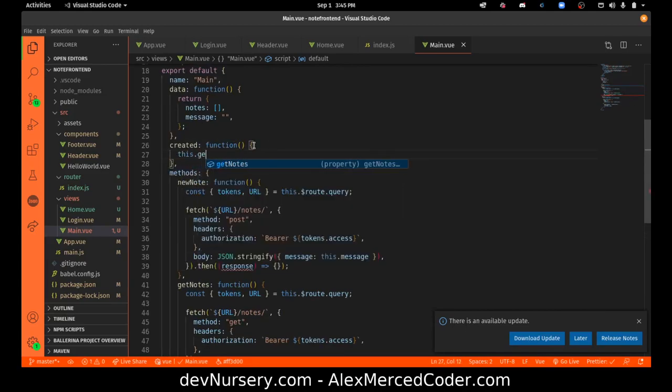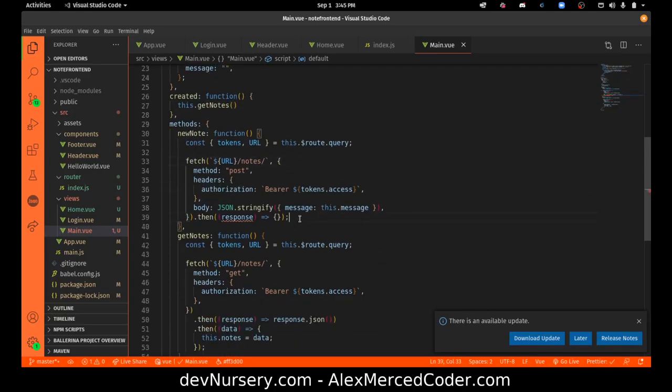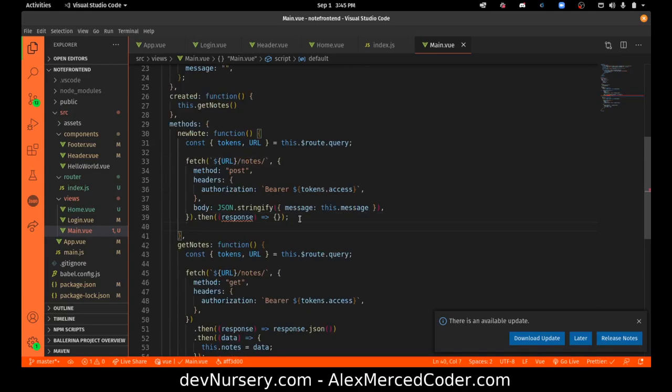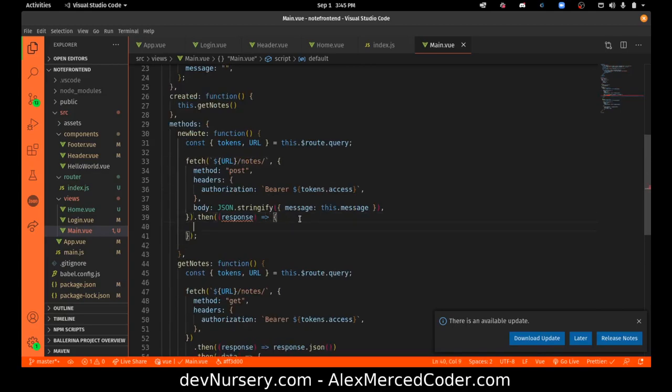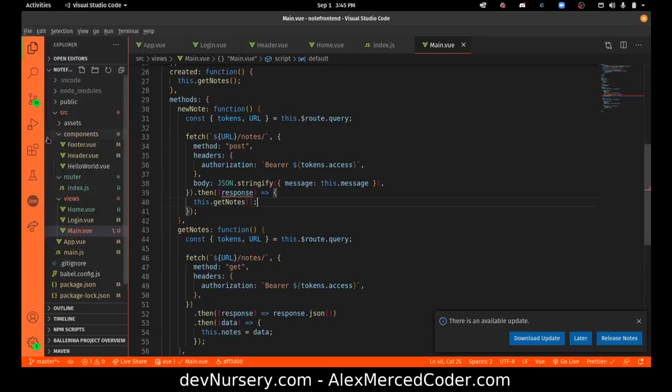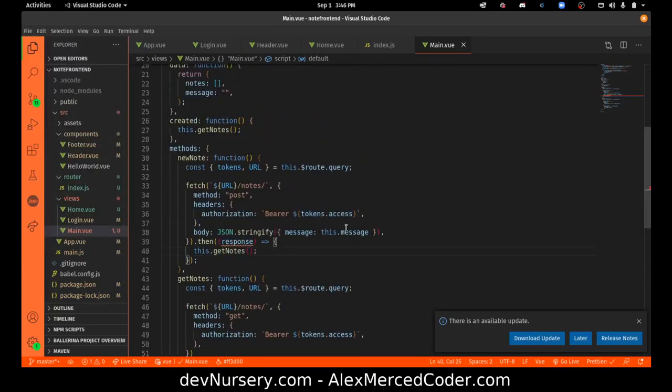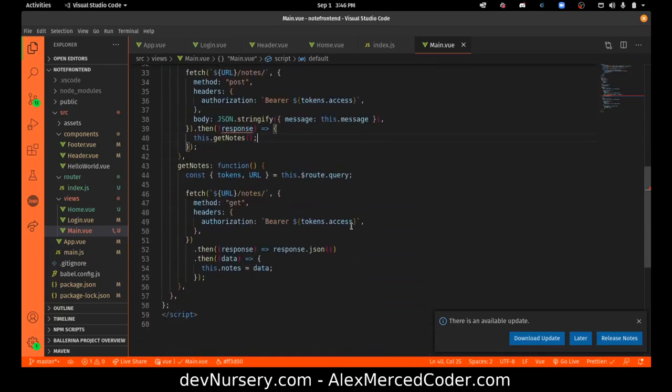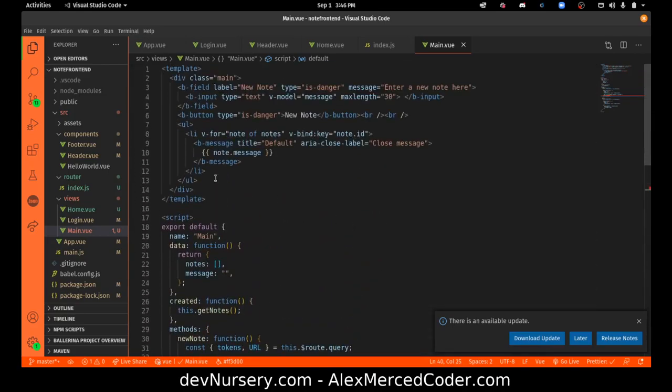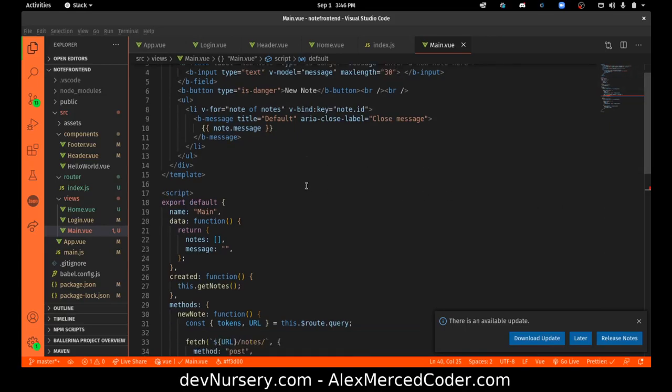So I'll just do this.getNotes. And that makes created a lot simpler, but then I can use this.getNotes again here, inside the dot then, so that it happens after the post. Okay. Save.